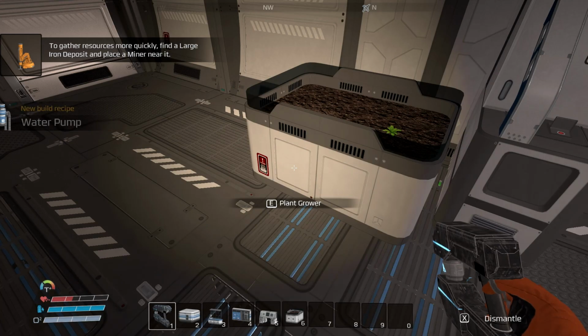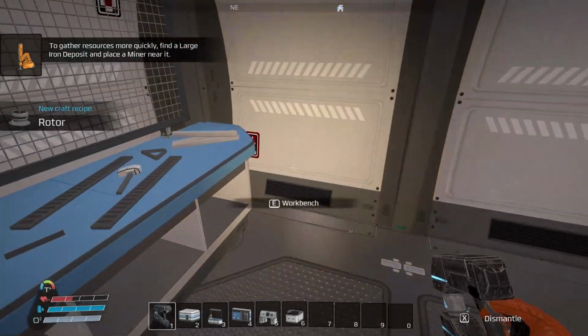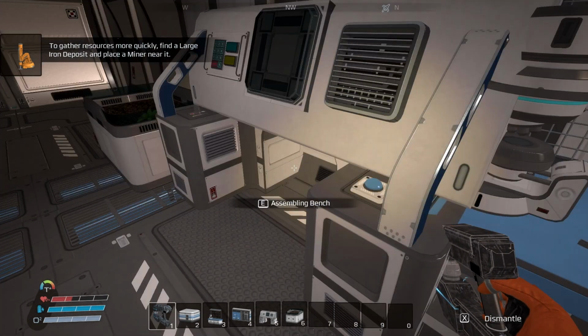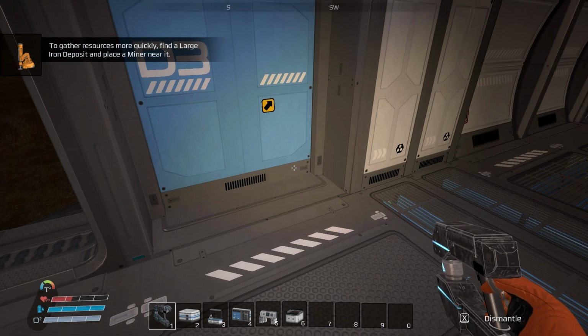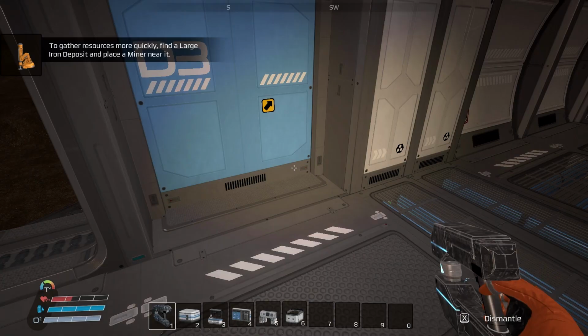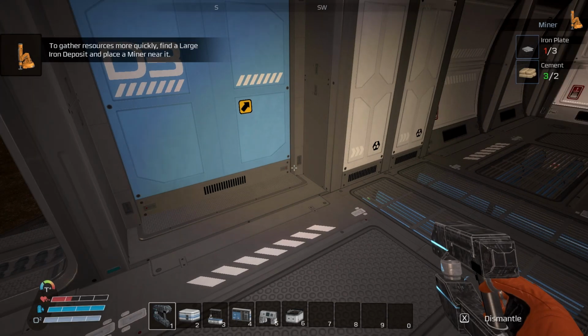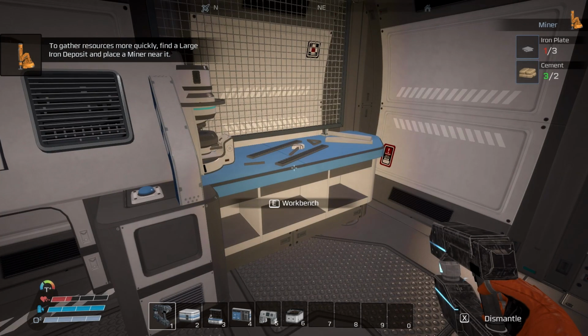water pump, awesome. It's time to build a water pump. So you go to your workbench. Now you can make food. You've got a food can, but you need three organics in order to do it. But you can also make rubber, and you can also make rubber belts. And silica from the quartz helps you make glass panes, obviously. So I think the next thing that we're going to do is put down one of these things so that I can start mining dirt.